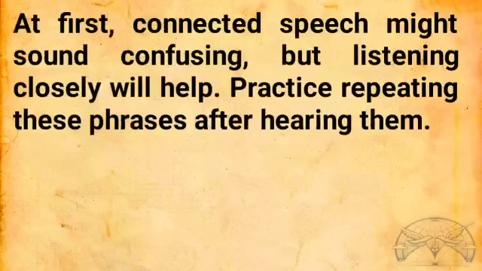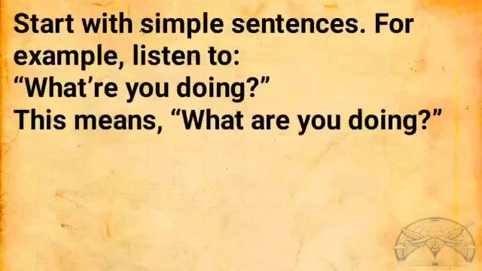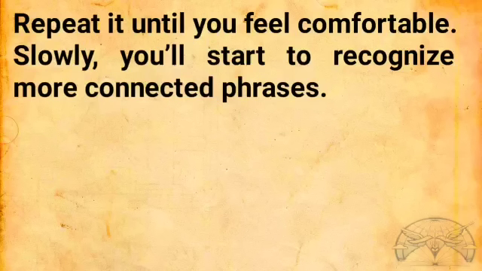At first, connected speech might sound confusing, but listening closely will help. Practice repeating these phrases after hearing them. Start with simple sentences. For example, listen to, "What are you doing?" This means, "What are you doing?" Repeat it until you feel comfortable. Slowly, you'll start to recognize more connected phrases.